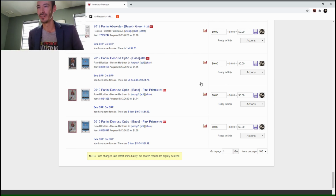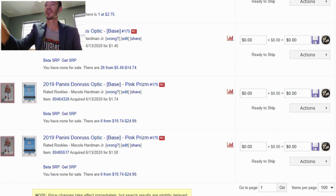I go too long. All right, so my first card I bought on COMC was this 2019 Panini Optic Pink for Mecole Hardman Jr. I bought it for $1.50. Now you can see there's 6 of them selling for anywhere between $19.74 and $24.99. I bought 2 of them. So this is the PC advice.